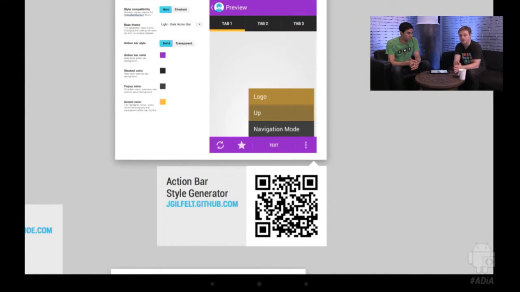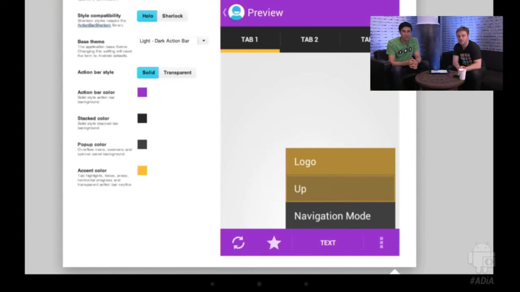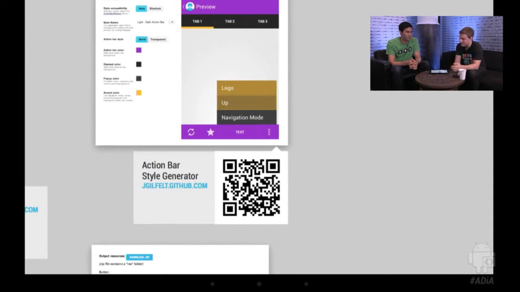I just want to reiterate how important it is to use this tool. Basically, it lets you very quickly throw in a few colors, and it will generate all the cruft, the XML files, the PNG files, basically everything that you need to get your Action Bar to a base level of theming. It's a good jump start, and I think it's also compatible with Action Bar Sherlock as well. Yeah, that's right. There's an option to create Sherlock styles, so if you're using Action Bar Sherlock, it'll just work. I can't stress how important it is to use this, in addition to Action Bar Sherlock and the core Action Bar APIs, rather than try to build your own thing. If you try to build your own custom Action Bar, you're going to have to re-implement a lot of stuff, and it's just not going to look as good. So definitely use this tool if you can.